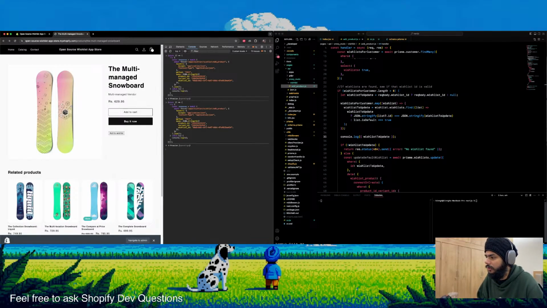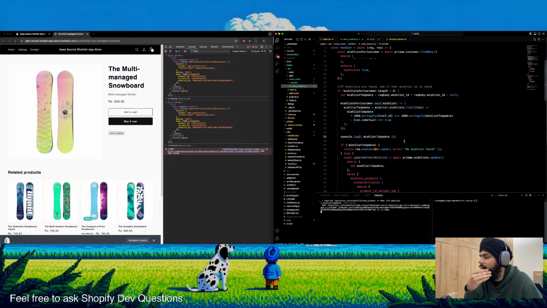This should technically be an error. So what is it? It's not defined, right?